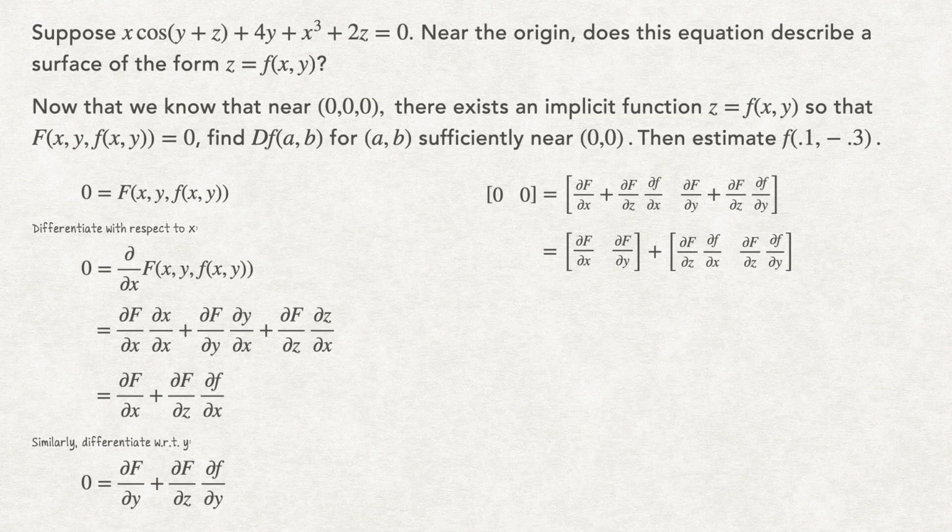Look over at that second one. Each term has dF/dz in common. In this context, that is a scalar. So I'm going to pull that scalar out, but I'm actually going to recognize it as the matrix product of a 1 by 1 matrix with a 1 by 2 matrix. And then our first matrix didn't change. Okay, so on our right-hand side now, we have a 1 by 2 matrix plus a 1 by 1 matrix times another 1 by 2 matrix. Notice that second 1 by 2 matrix: d little f/dx, d little f/dy. Take a moment to name that for yourself, so recognize that.